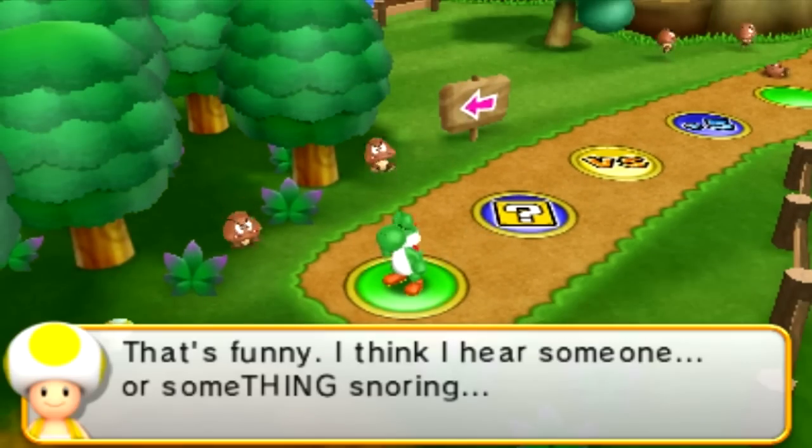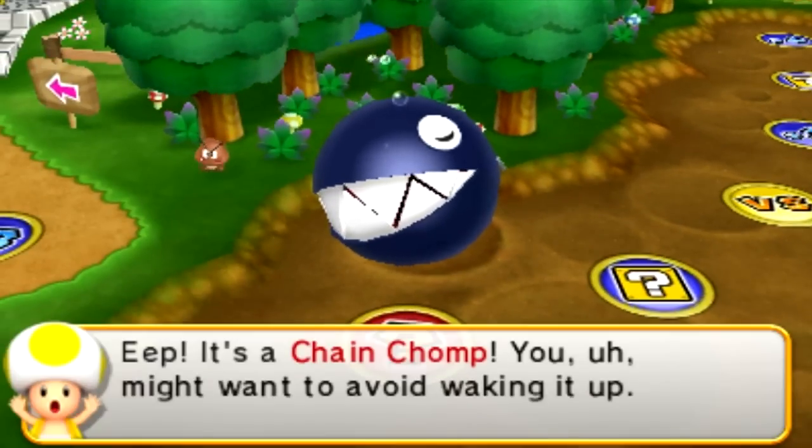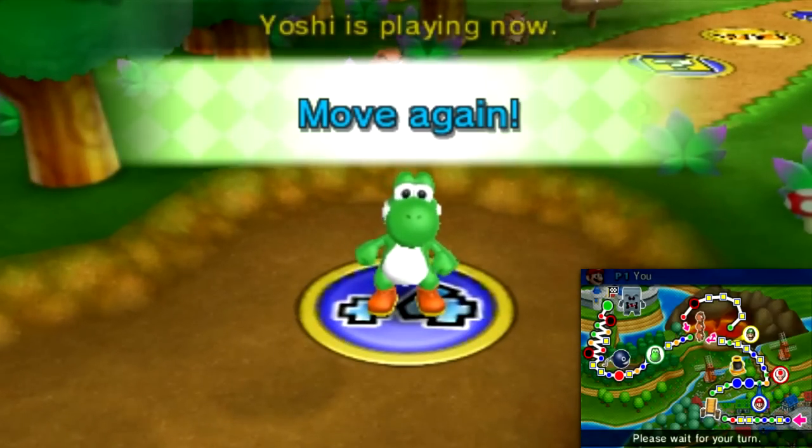I'm assuming the more Goombas. I hear someone or something snoring. Chomp. It's a chain chomp. You might want to avoid waking it up. I think what happened is a Goomba fell off when Spencer was done with that, so I think it spins slower. Oh, good grief! Goombas there are.